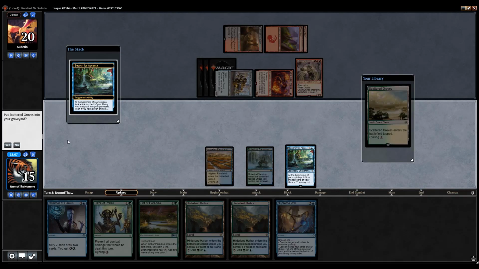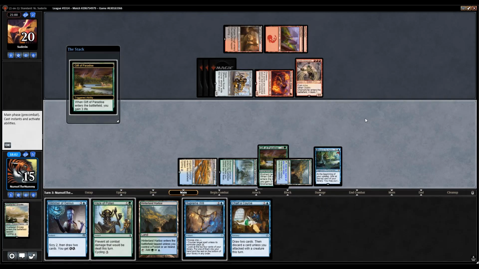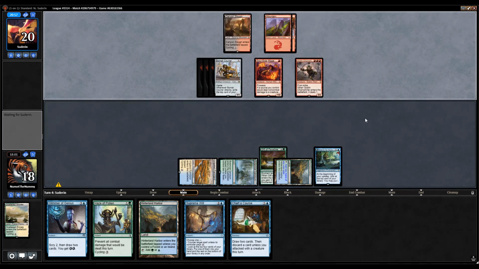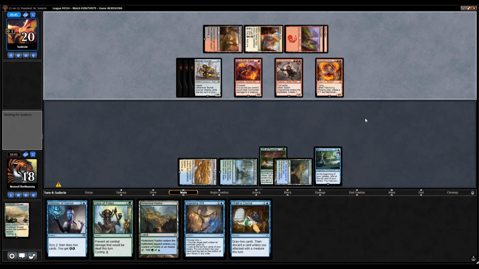Search for Azcanta reveals land, which we will bin. Now we will play that Gift of Paradise, set ourselves up for a nice little Teferi next turn if we should draw it. But 5 mana also means we can counter and draw some cards, or just hold up Glimmer should we need to, if they don't do anything relevant here. Push on too much damage.